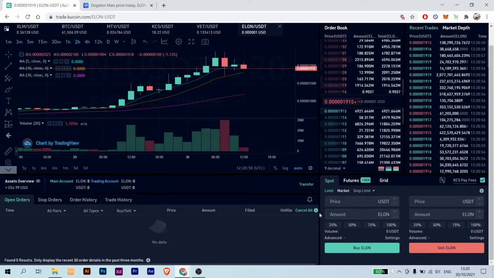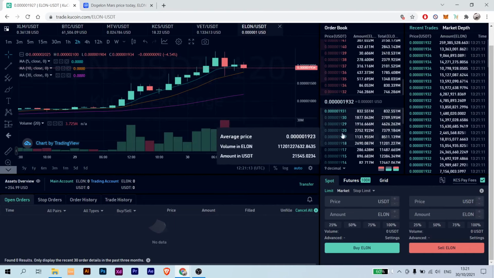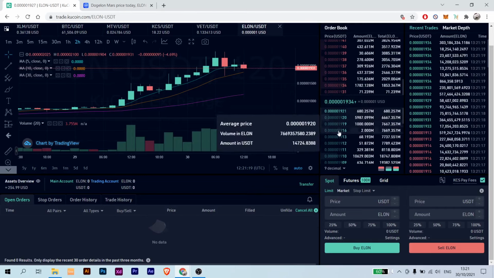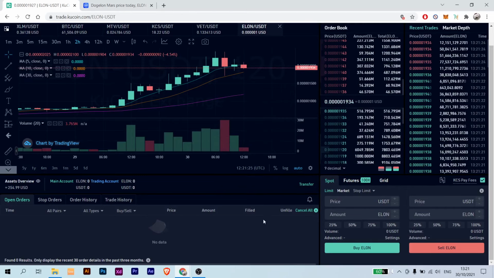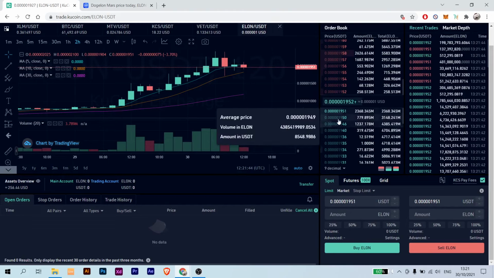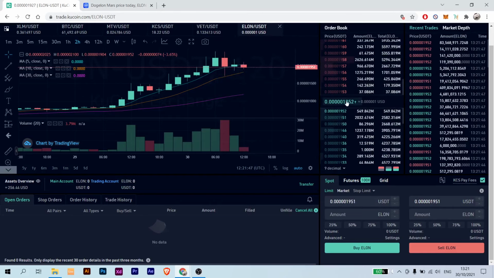If you want to buy instantly, you need to choose the current price, so you can just buy at that moment. If you want to bargain and get a better price or a lower price, put in one of these and wait for it to get to that price point. But if you have been waiting for a long time, you'll find the order that you've put in here, just cancel it and put in the price that you want again to go through instantly. You can click on the current market price and it will automatically fill in, or you can choose one of these bargaining prices. It depends on you if you want to sell or buy.